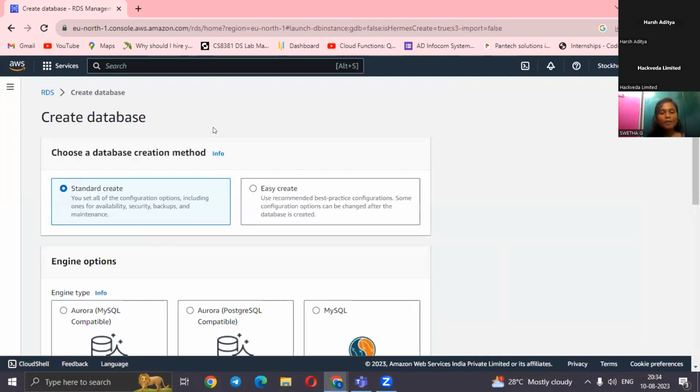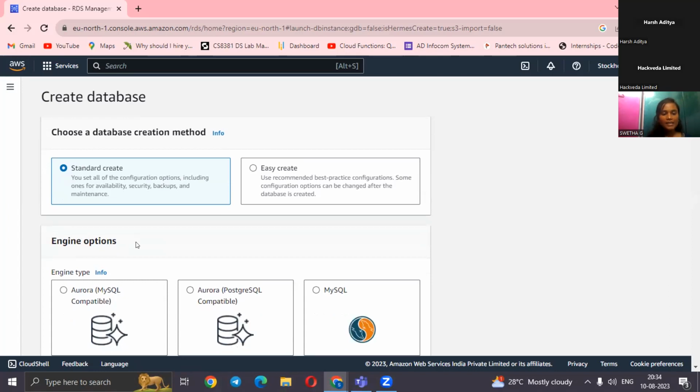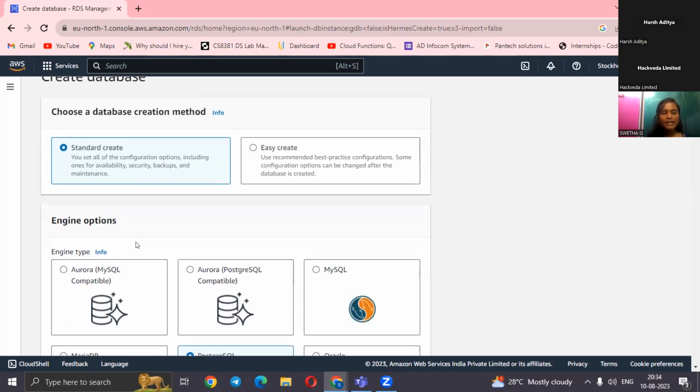First, choose the database creation method. We have two types: standard create and easy create. Standard create is where we can manually set up our availability, scalability, backup, and maintenance options. In easy create, some configuration can be changed after the database is created. I am choosing standard create because I am setting availability and security options manually.